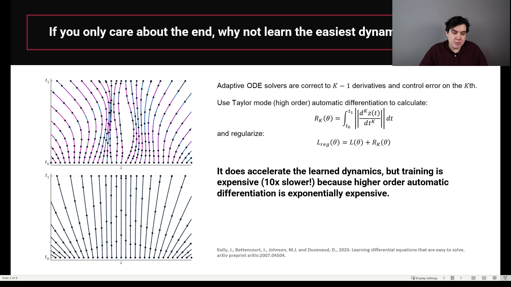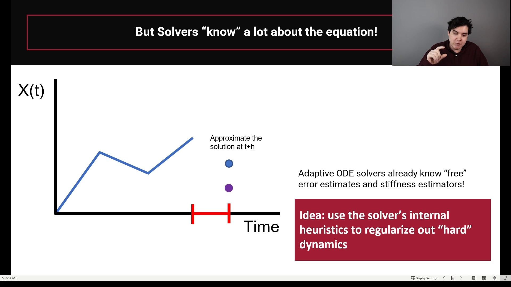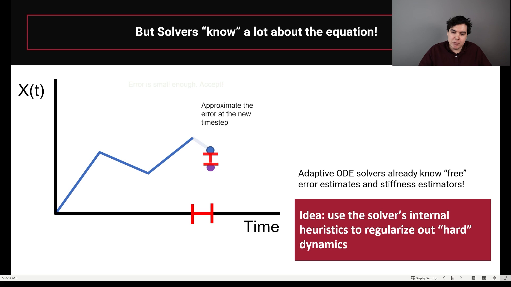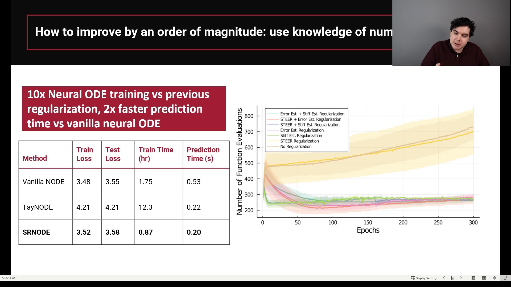Can you get around this issue? It turns out you can. The reason is that solvers know a lot about the equation they're actually solving. If you look at the process of an adaptive ODE solver, it chooses a time step and then proposes two solutions in the future. The difference between those solutions is used to approximate the error before it figures out whether the error is too high, and then changes the time step. But if the adaptive ODE solver already knows how to compute errors within the ODEs, it already has a measure for how hard the differential equation is. So we can use that internal error estimate as a regularization for the neural ODE to find the easiest ODE to solve.